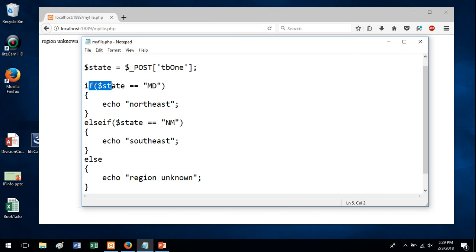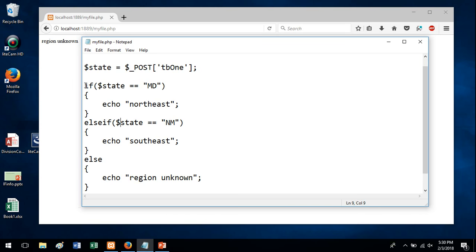So it's always going to start with an if, and you can have as many else if tests as you want separately, and then the last thing is always going to be an else if you decide to include one. And like I said, the syntax for the else if, all lowercase else if, then it's just like the if. You've got your parentheses, no semicolon, you got your curly brackets, and you have some type of comparison in here.